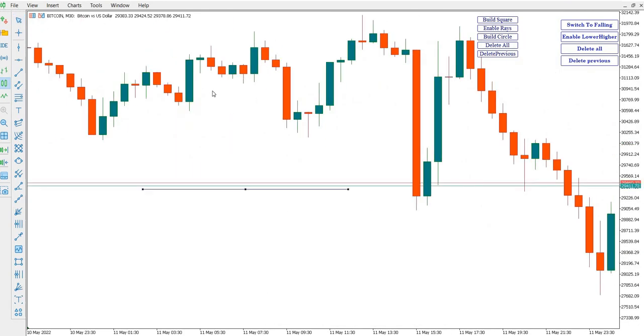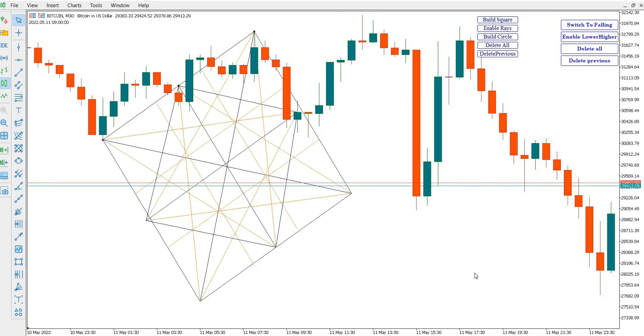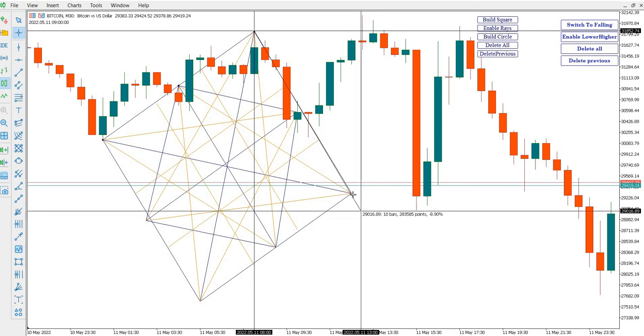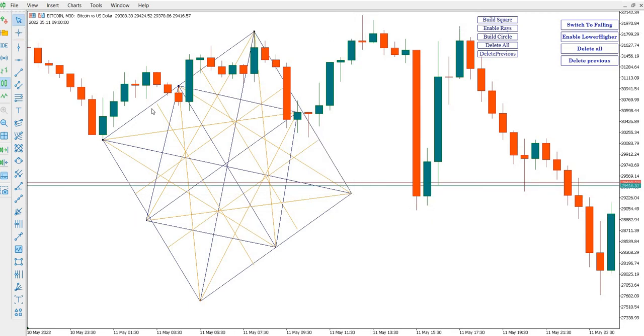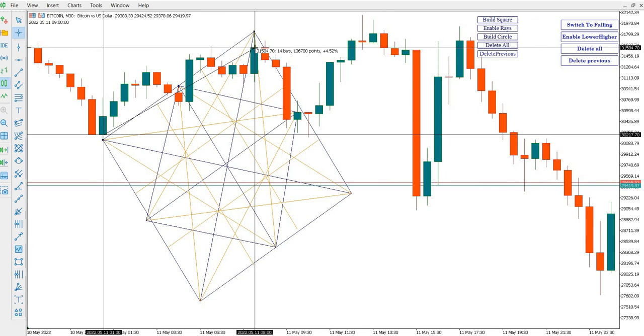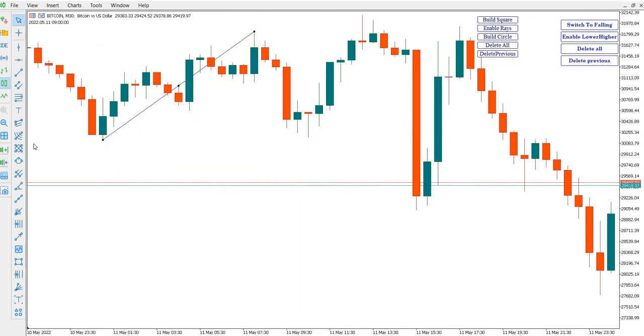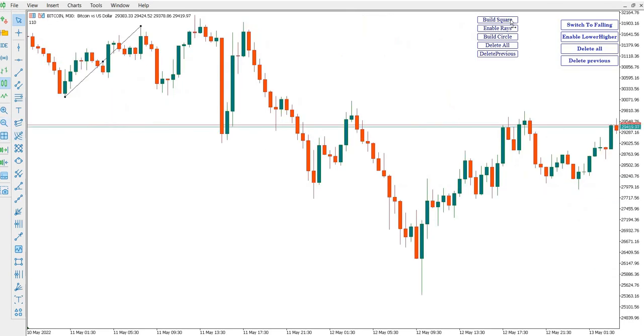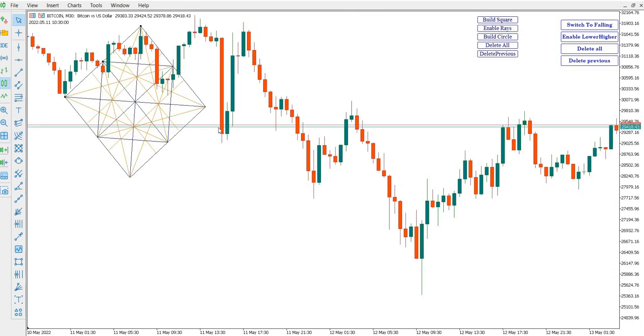Here is a basic tool, which is a magic stick. It can draw the square. Okay, this magnet will work. See, it's a square. Okay, don't worry, it's a mathematical error. It's not an error because the price is not, or maybe the candles are even or odd numbers. So there is a 14, maybe divided by 3, divided by 4 will not be precise. Okay, let's zoom out. Somewhere here, you look good. Let's zoom out more.